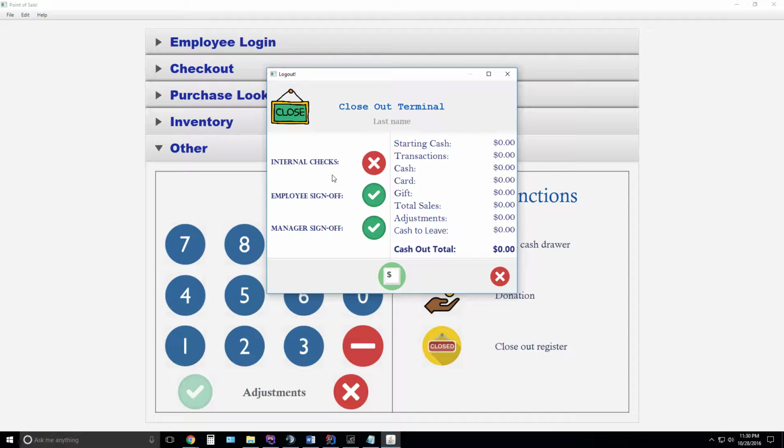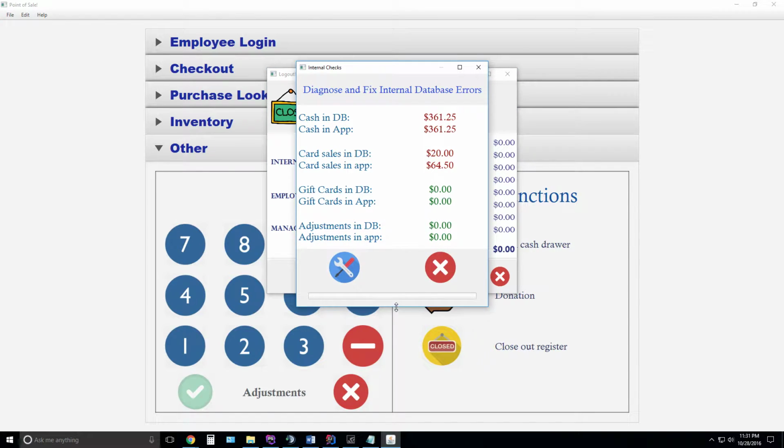But importantly, what you will see is internal checks has failed, and you have a bunch of zeros in here, and that should also be an indication that something's wrong. Clearly, you'll have some amount of sales and some amount of cash in the register. So what to do? We'll go ahead and click. This X now becomes a clickable icon, and we will select that X, and now we'll come up here and we'll see, oh, here's the error.